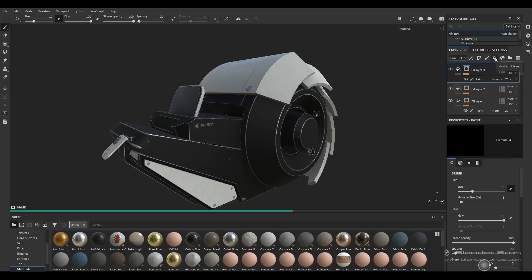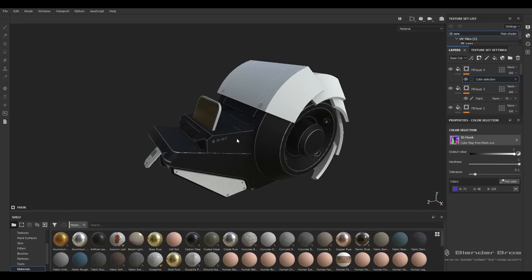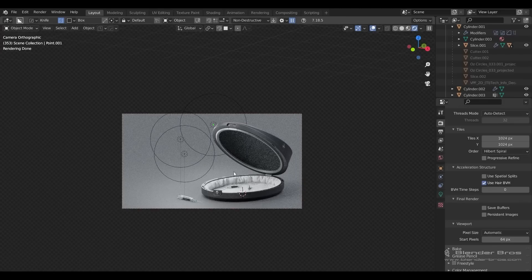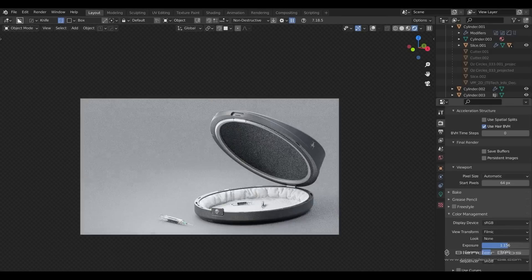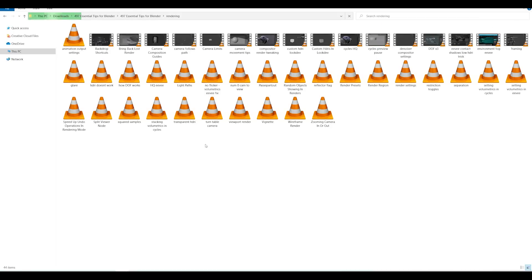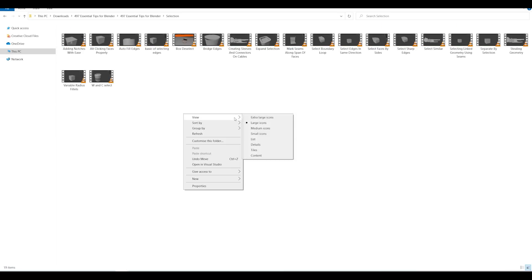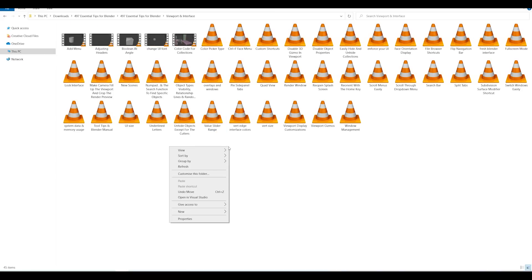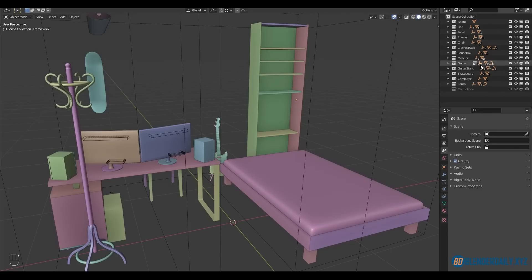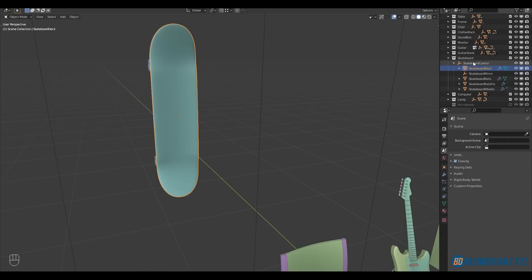You can add it to your daily routine of one to two videos a day maybe, and you'll hardly notice the impact on your time but gradually pick up new skills. I really like to do this and have picked up lots of tips so far — some that I've never seen, had no idea about, or they've shown a novel way of doing things. It's also nice because you can search for different tips, and it can kind of work like an encyclopedia of sorts, which is much nicer than the Blender manual, which can be a bit tough to get to grips with at times. It's also nice to be shown an answer in video form rather than having to read it.